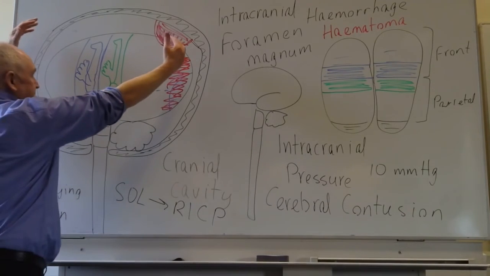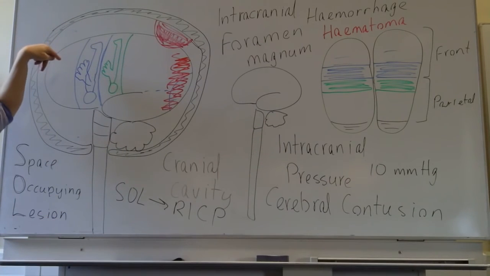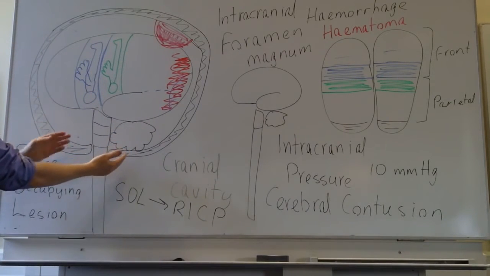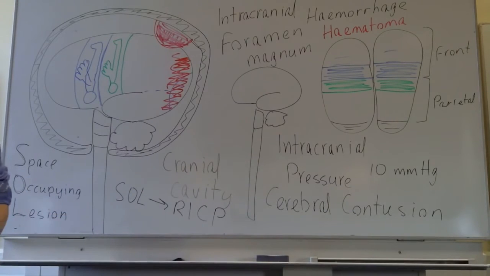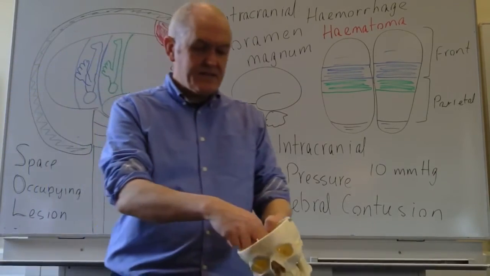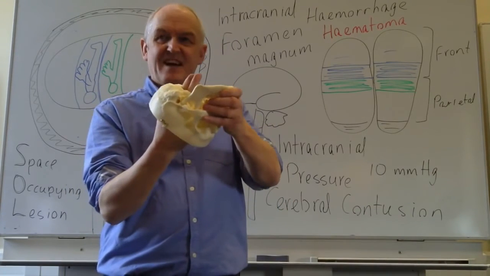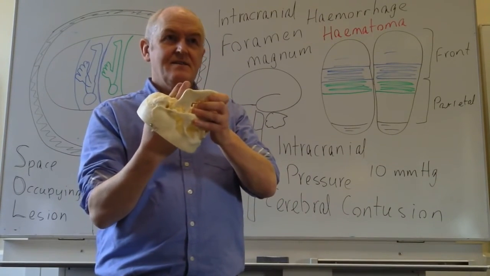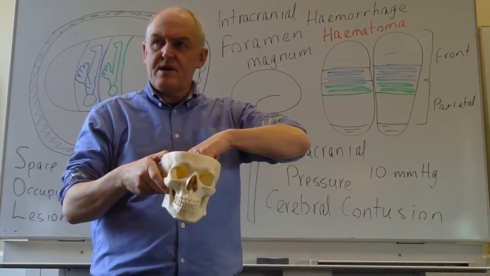And if the pressure here gets more and more, if you get really extreme raised intracranial pressure, where do you think the weakest point of the skull is? The weakest point of the cranial cavity is? It's going to be the hole at the bottom, isn't it? So if the pressure is really, really high, can you see that could mean that bits of the brain actually get forced down through that plug hole on the bottom, like that? Does that make sense? Bits of the brain could eventually get forced down through the foramen magnum.